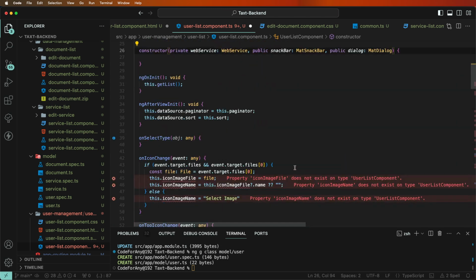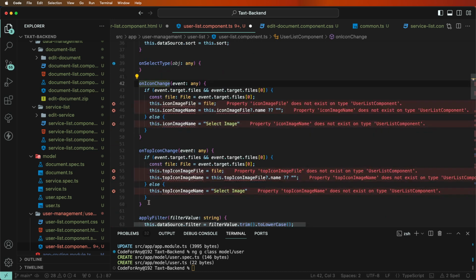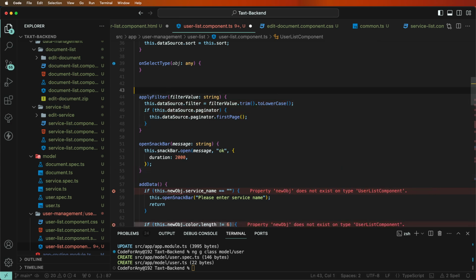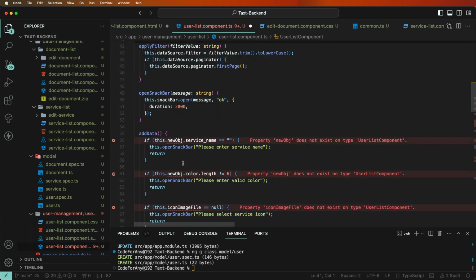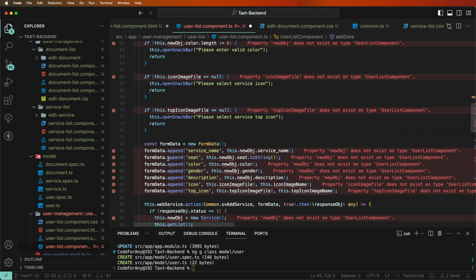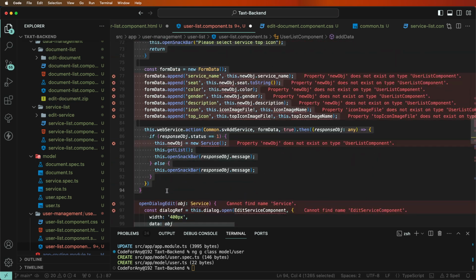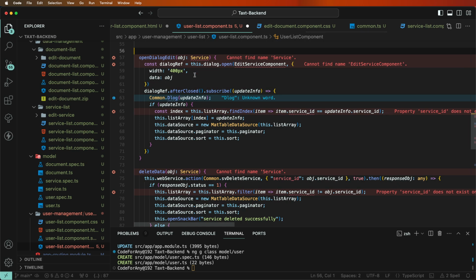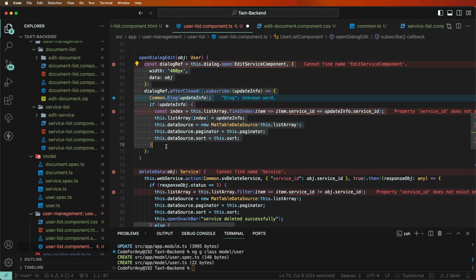Now change the icons and select types, no needs, and get data. Also change the data.